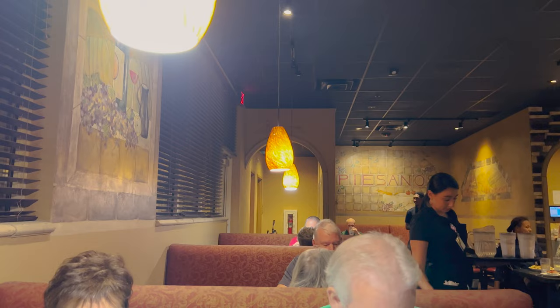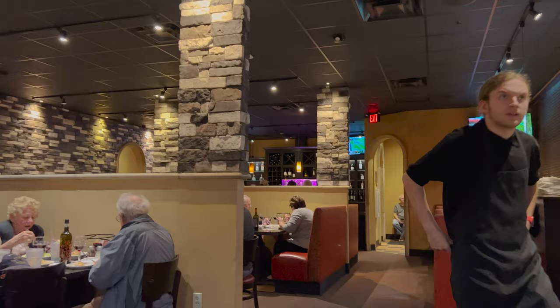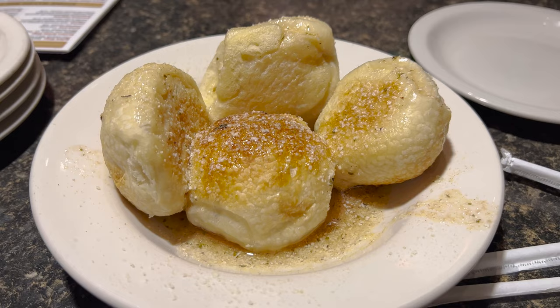Oh, they're right here so we're going to sit right here. The restrooms are going to be back there in that corner, and this is what it looks like on the inside. Before we even ordered, they brought out some — it looks like fresh garlic bread. It smells really good too.